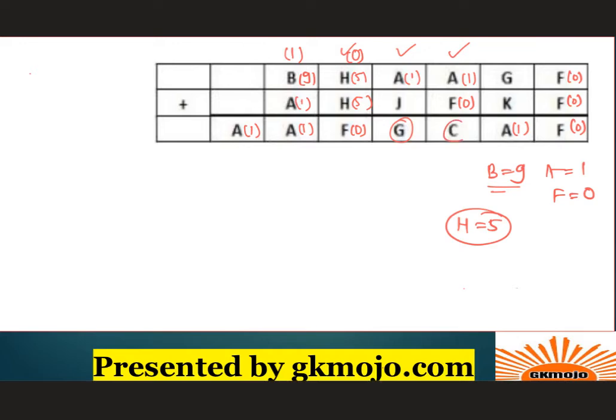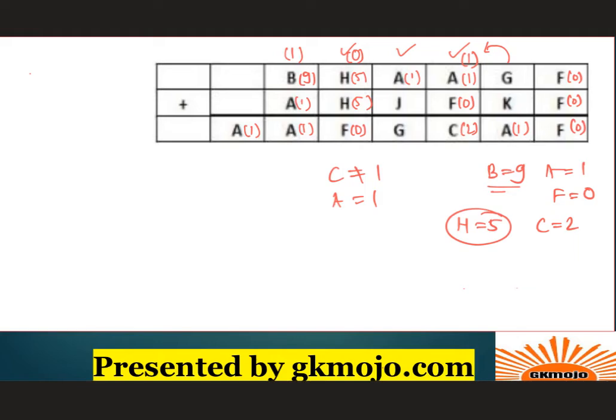Now the next observation is this column. 1 plus 0 gives you c. Now c cannot be 1 because we already know that a equals 1. So there should be a carry from this addition, and the carry can be at most 1. Hence 1 plus 1 equals 2, and that is how we get c equals 2. So I'll input c equals 2 over here. Anywhere else c is there? No, it's not there anywhere else.